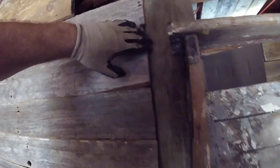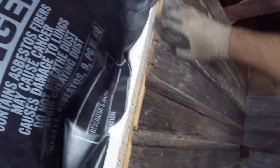Here's another example. If you have this cut edge right here and you didn't want to put any trim over that, you just take your hammer and impact the edges just like I was showing you, and it'll just have that rounded off look. And then just maybe put a little stain over that, or it might look just fine as it is. And so I might just do that on this part. Give it that transition look. Same over here on this windowsill. So I could put some trim there.